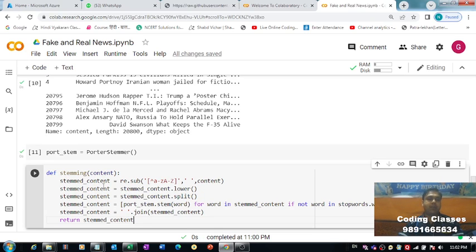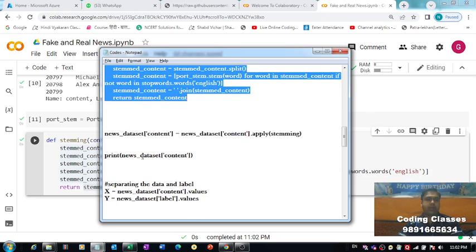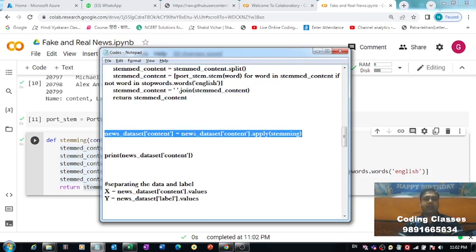So that's the stemming function which I'll be using for processing the data. I need to change it to lowercase first, then I need to split the data. I need to find out the stop words present in the corpus, and finally, after eliminating those words, I'll be joining everything. You can see this function is returning a thing called stemmed content finally. So let's execute the function. Fine, Google Colab executed it successfully.